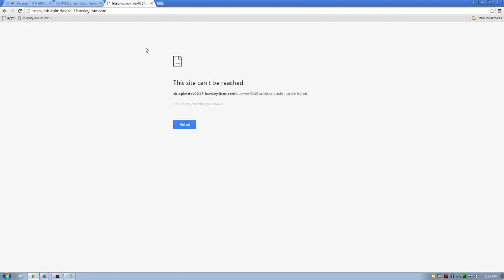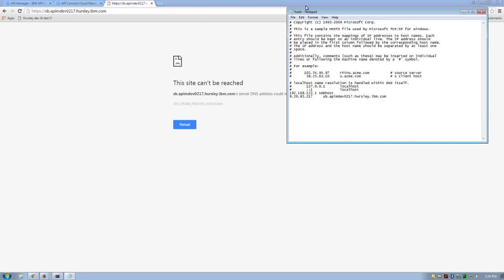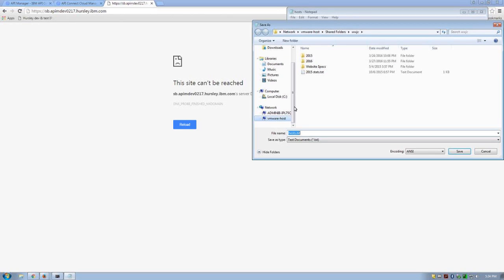The last one that I wanted to show you was the developer portal, but I'm not sure how to show you because I'm on a Windows system and I couldn't get the etc hosts edited. Let me just quickly see if I can save this file, because it would be good to complete it.